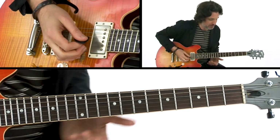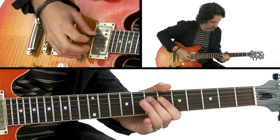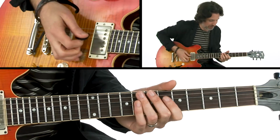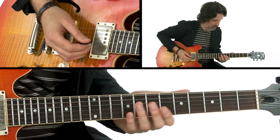So if I slow it down a little bit, you're going from the dominant 7 and rolling up to the root chromatically. And of course you've got that pick trill at the end, which is kind of like tonguing vibrato on the saxophone, is how I think of it.